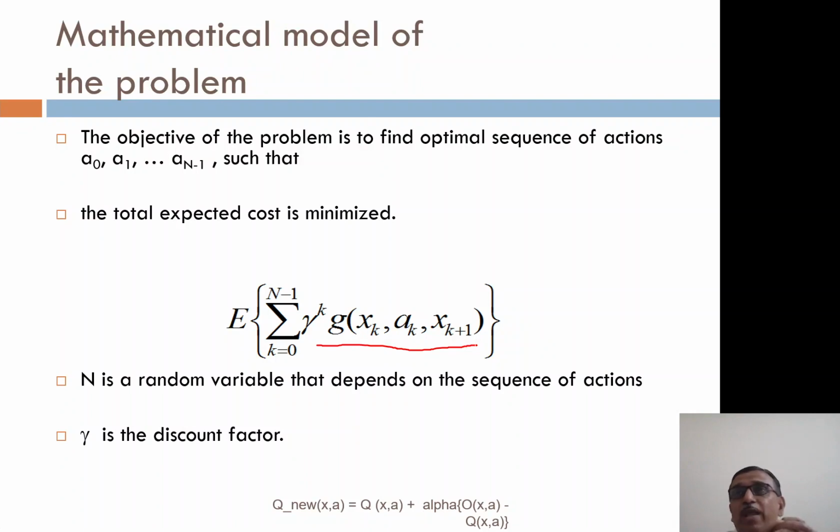It's very clear that smoking is injurious to health. But when you smoke, smokers may get some pleasure. You want to maximize your pleasure. But what is the problem? If you smoke, down the line, say maybe after 10 or 11 years, you may get some lung disease, you may get cancer. But even then people smoke. Those people who are smoking, they smoke because unknowingly they put gamma at a very small value. So 20 years down the line, if something is going to happen, gamma raised to 20 will be a very small number if gamma is say 0.8. So the value of gamma is up to people to people.